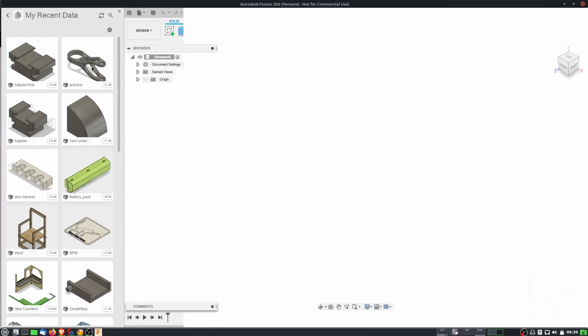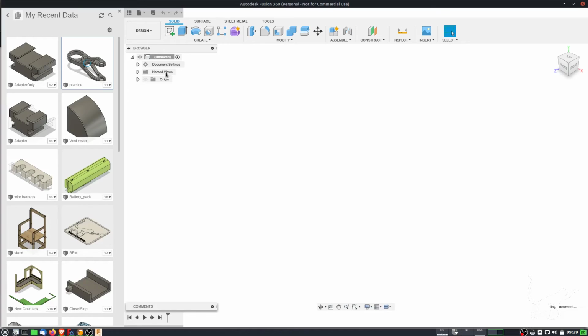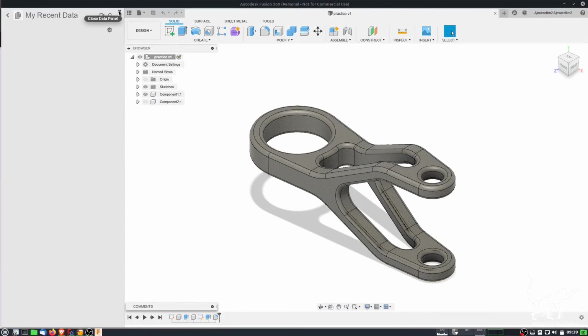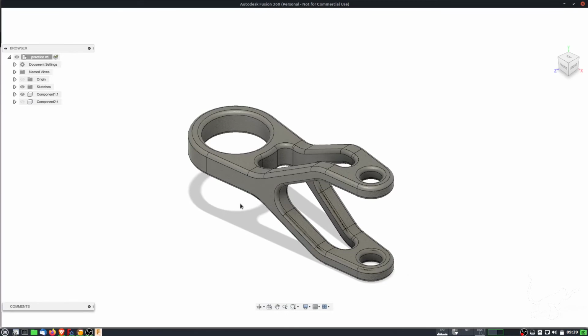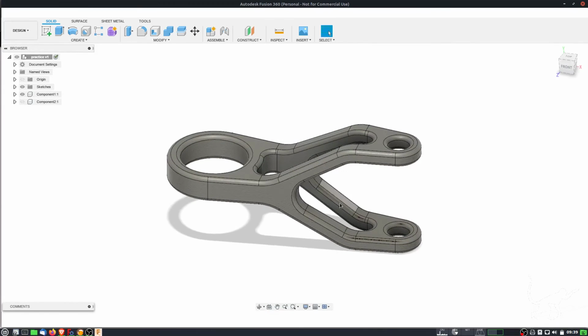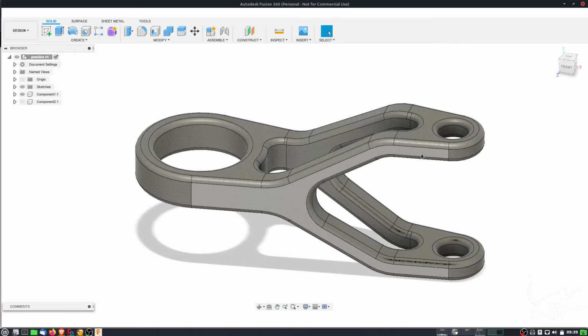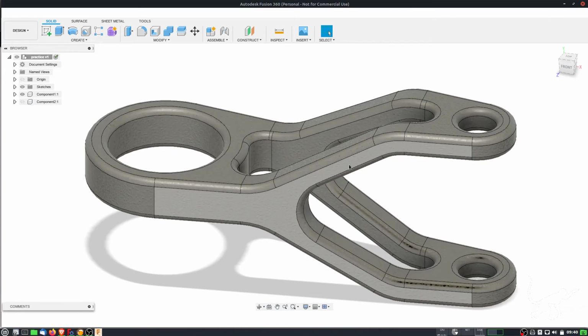The other thing that I have to talk about that may be an issue for some people is that I've noticed that if I try to translate a design such as this into STL so that I can put it into a slicer to 3D print, basically the translation isn't done locally within Fusion 360. It is actually done in the cloud. And sometimes my response back in the translation of the STL is very, very slow. I don't know why that is.